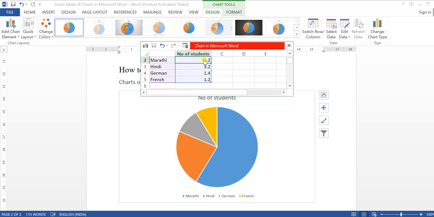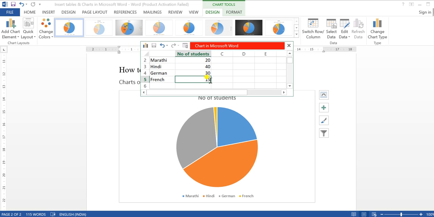And also I will change the data. So I will say 20, 40, 30, and for French I will say 10 or 15. So the chart for Marathi, Hindi, German, French.